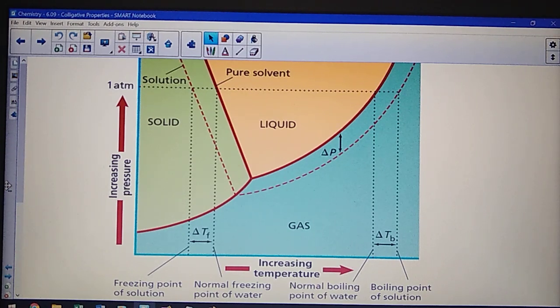Putting salt on the roads does not cause snow to melt, but it does allow it, when the temperature is just a couple degrees below freezing, to start melting earlier. So it changes the temperature at which it will boil, or freeze, or condense, or melt. It doesn't actually cause it to melt or freeze, boil, or condense. It changes the temperatures and conditions at which it could. Again, it is based on amount, not identity.